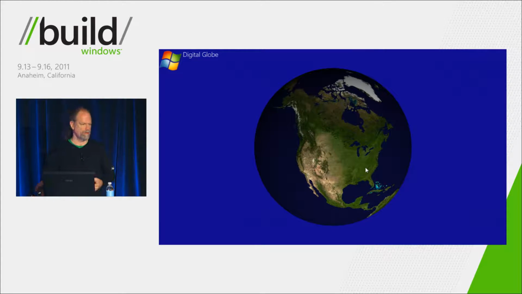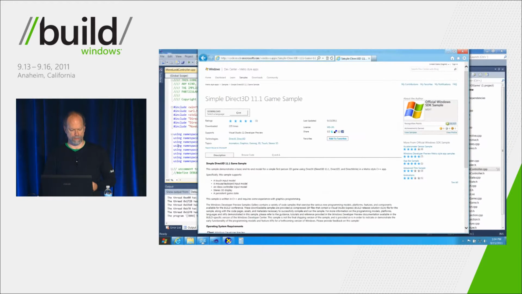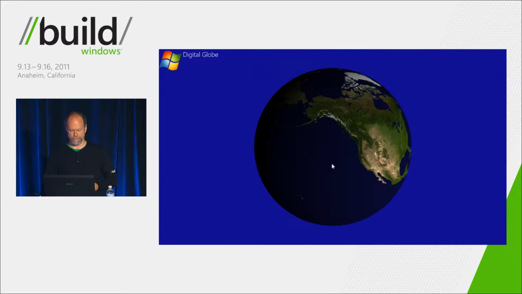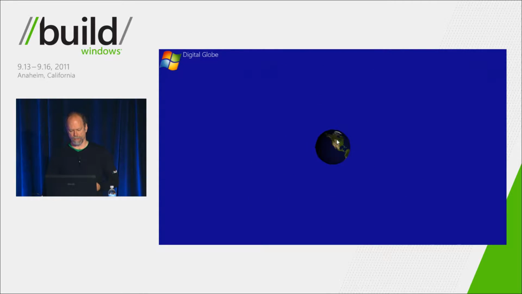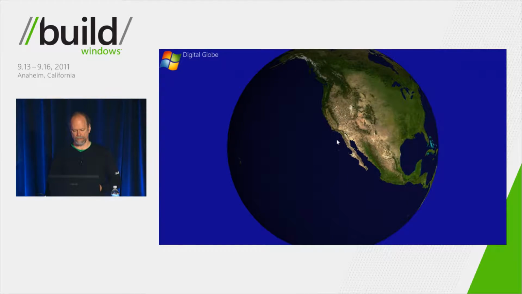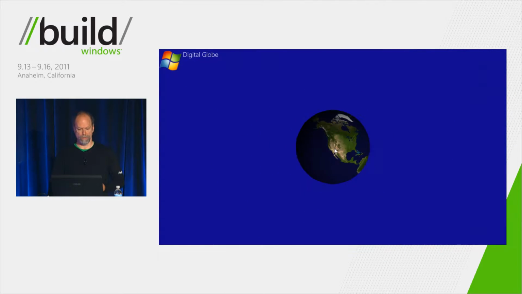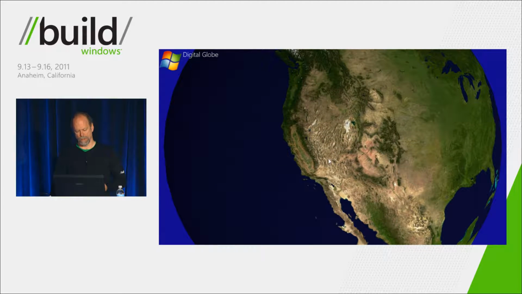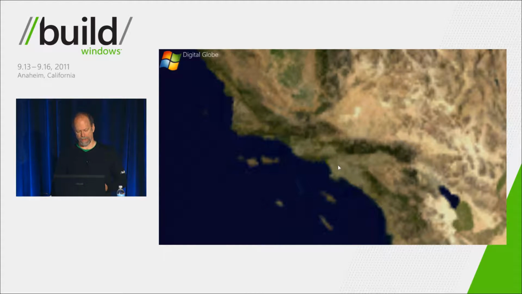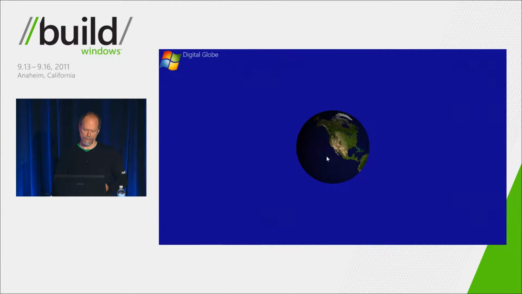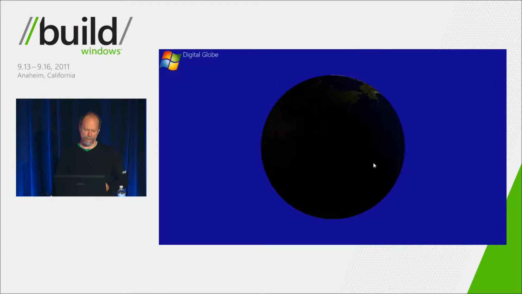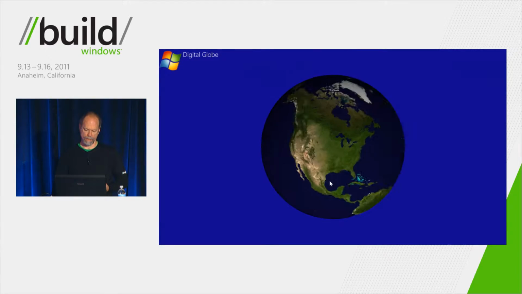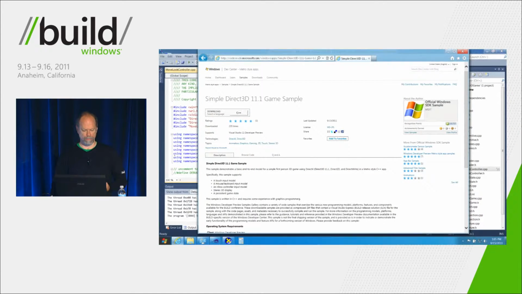This is a 32 megapixel image of the Earth acquired by satellite data. It's wrapped on a sphere. This is a Metro-style app because you can switch to whatever views you want. And this is designed using the scalability performance technologies of Direct3D to enable you to zoom in and out at 60 frames a second. I think some of the jerkiness there is due to the resolution of my mouse wheel, not to the resolution of my display. But somewhere down there is Anaheim. We're doing lighting, so you can see that there are parts of the world that are in darkness, nighttime. Anyway, it's just a very simple minor tweak.